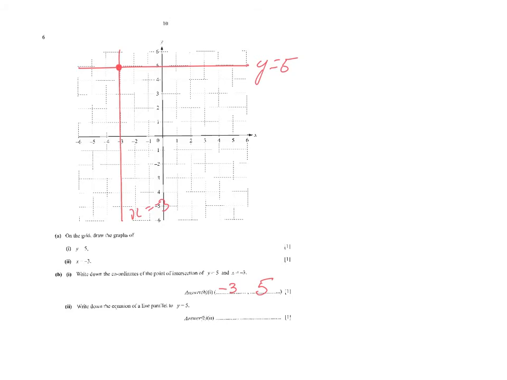Write down the equation of a line parallel to y equals 5. So parallel lines, they will never meet. So this is the line y equals 5. So another horizontal line, but then the equation of that. Well, for instance, y equals minus 2. Because if I would draw that line, they don't tell me I have to, but if I do, y equals minus 2 is also a horizontal line and therefore parallel. But any horizontal line, for instance y equals 4 or y equals 3 or y equals 1 or whatever would be correct. Let's go to the next page.